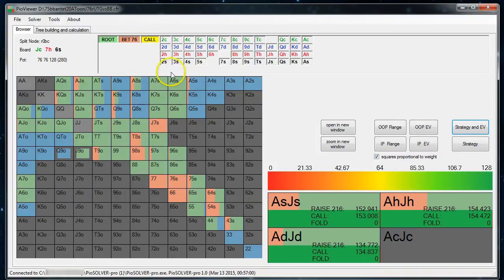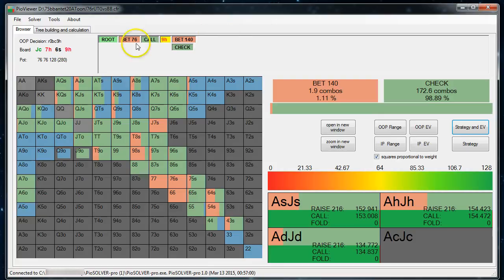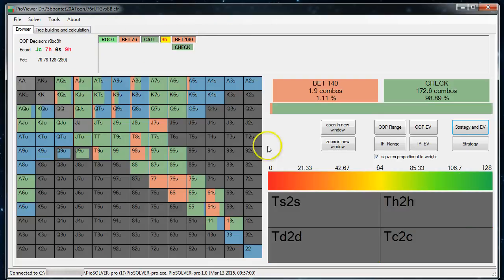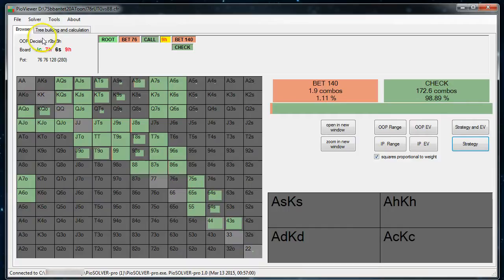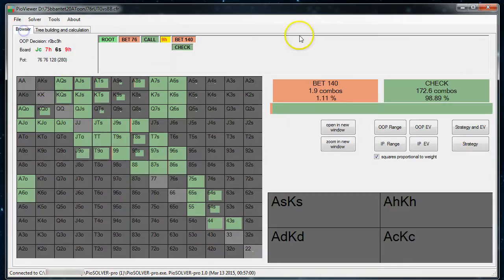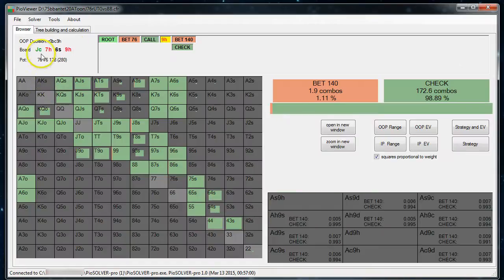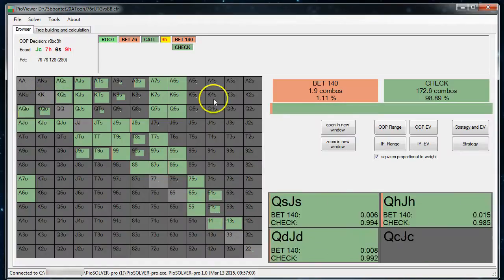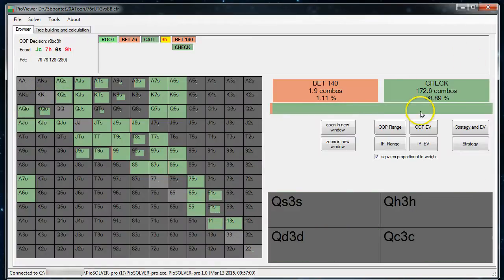We would get the option to put up a different card for the turn. So let's say the turn came a 9 of hearts. It seems like it would be a pretty interesting card. We can start with out of position's decision now. And going back to this start tree with out of position decision, this is just for the first action, so out of position will obviously start the turn with his decision. And we can see that out of position here would pretty much be checking 100% of the time.